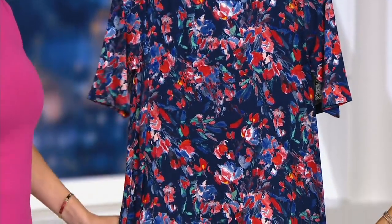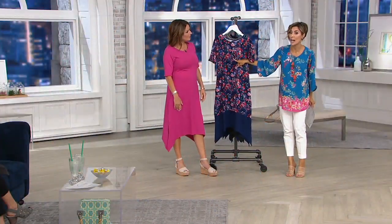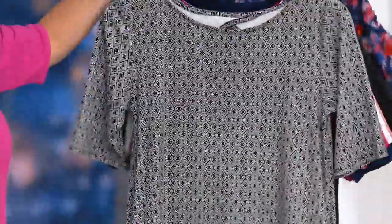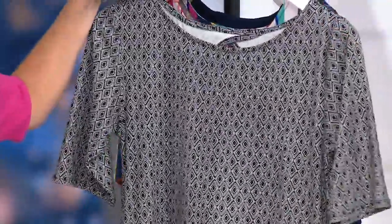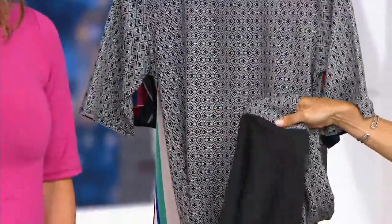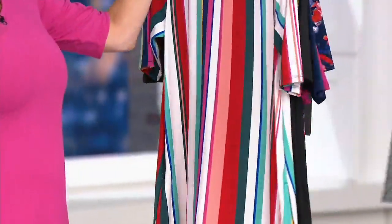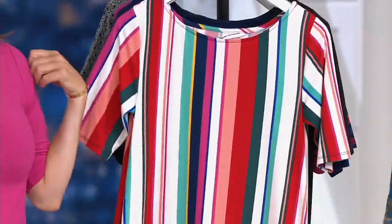We had a Skechers shoe at the very beginning of the show — a mint color — and that shoe with this dress would pick it right up. Now this is what we call geo black. In the black, I feel like you could definitely dress this up a little bit. The border turns into solid black with this particular option. And that brings you back to your multi stripes — so you have seen them all: $26.98.